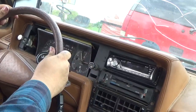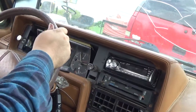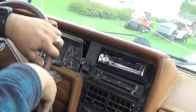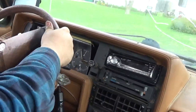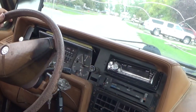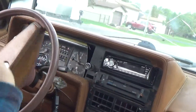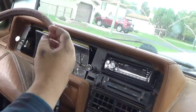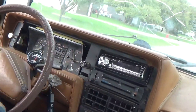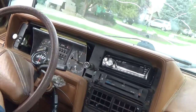All right, we're back, folks. Now, I've actually had to play with the cable. That goes, the part that goes into the transmission, because if you don't get that fully seated, it ain't gonna work. And now your cable isn't broken, but the thing is that it just is not gonna make contact with the gear that's on the shaft. And then your speedometer isn't gonna work.